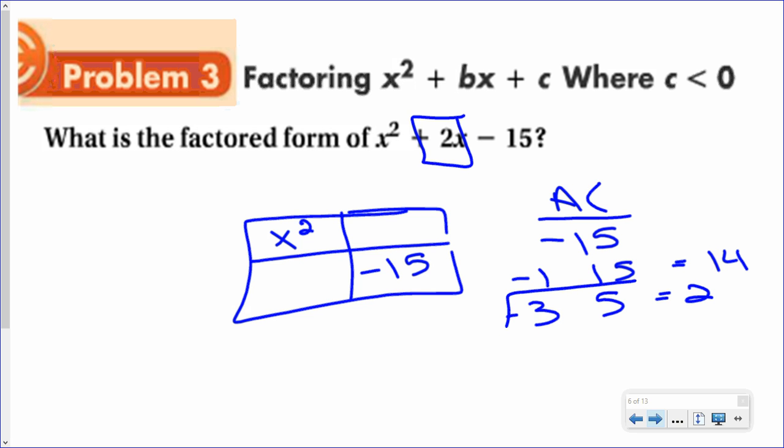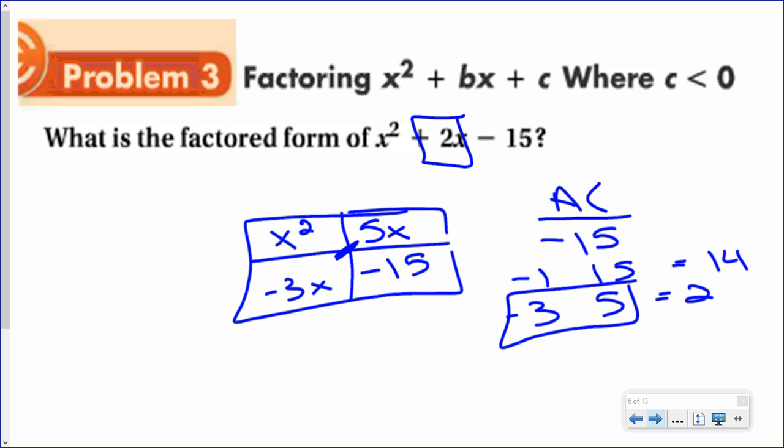So these are the numbers we're going to use. Negative 3 goes in this corner. Negative 3x goes in this corner. 5x goes in this corner. They can be interchanged. That's one thing I haven't mentioned yet. If you accidentally switch around the 5x and the minus 3x in these two spots, it's okay. It's not like it's a big deal.